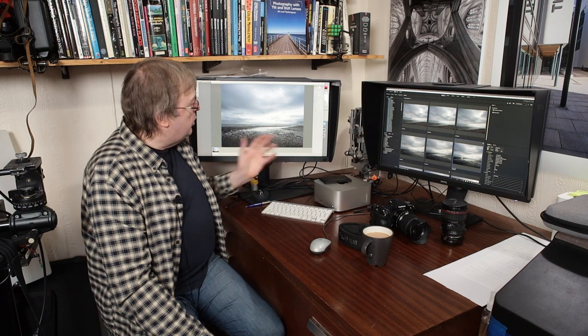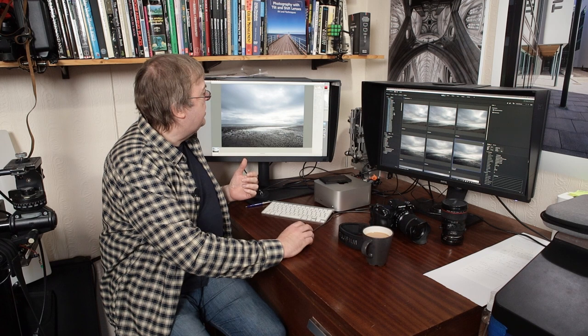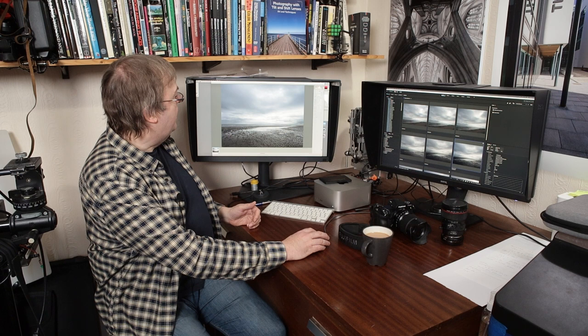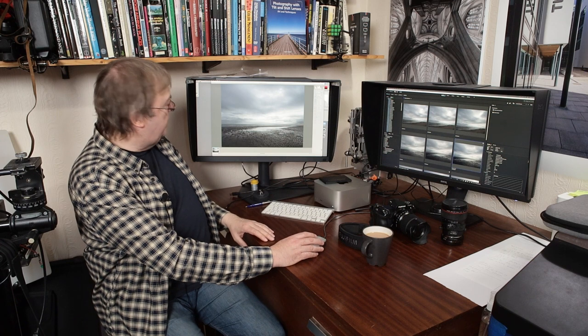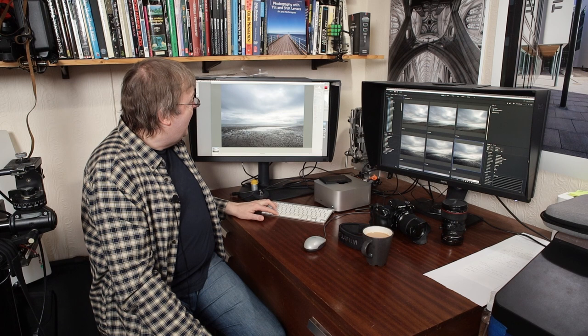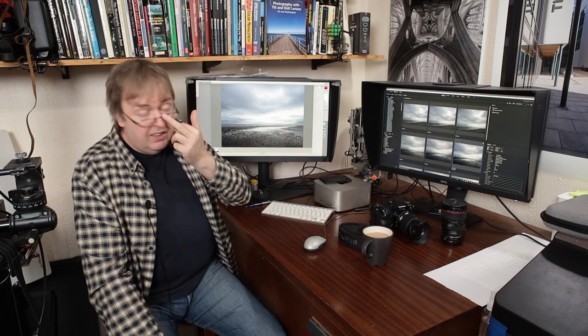At f8 the image is relatively sharp here, but the sand on one side of the image is slightly softer — just down this side edge. That I suspect is a misalignment of the lens elements. Just something you have to be careful of with lenses like this — they are robust but don't ding them against things. But there's the image now that I've opened it up. What sort of adjustments? This is after I've done adjustments to it. I'm just going to reset it to get rid of any adjustments — turning off auto — there's the original image. It's a little flat.